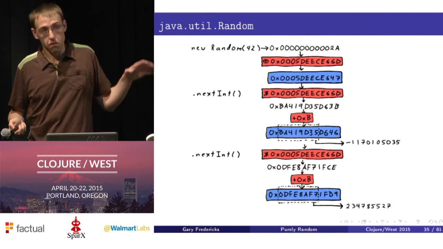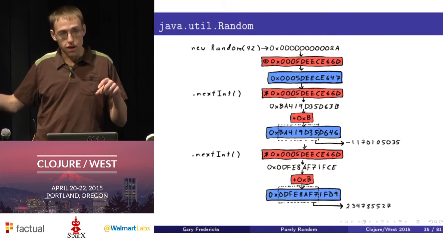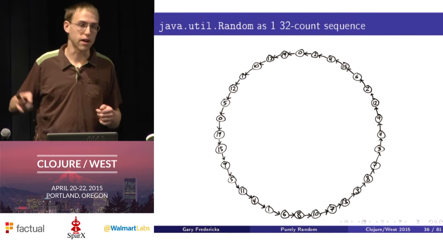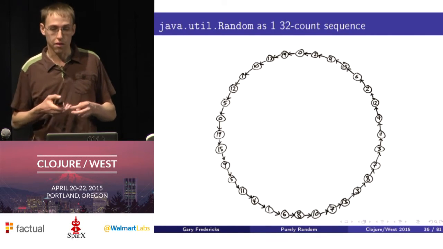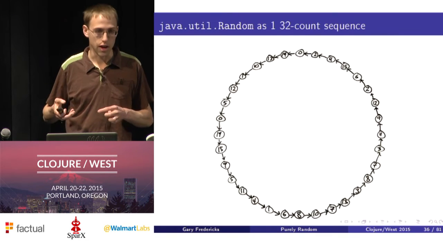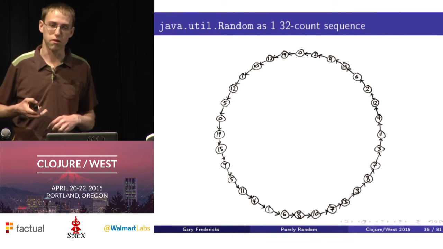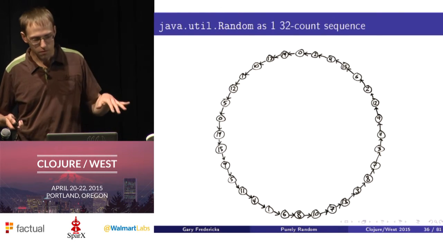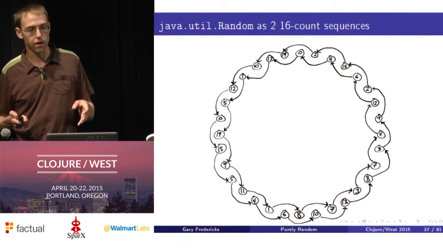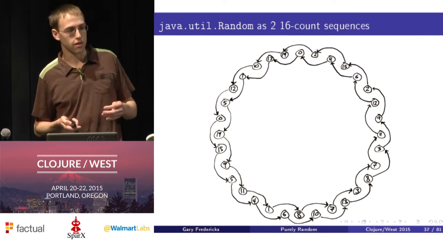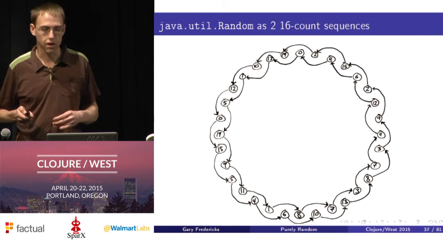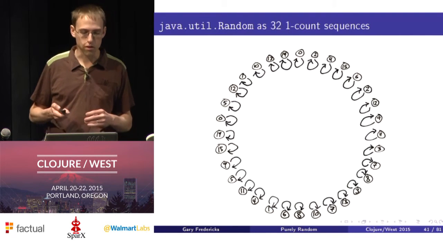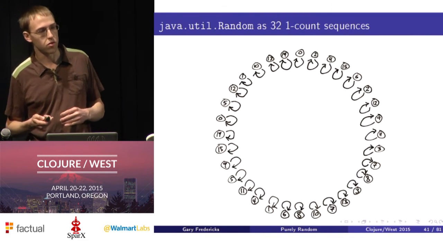But java.util.Random is not quite an infinite sequence of numbers because it has a finite state, so it's really a periodic sequence of numbers. The period length is exactly 2 to the 48th. The one I'm showing up here is 2 to the 5th because it fits on the slide better. But it's basically the same thing. So when you split a sequence like this, you end up with 2 sequences that are half the length. And if you split it again, you end up with 4 sequences that are 1/4 of the length. And if you do this a few more times, you end up in a very sad state for a random number generator to be in.